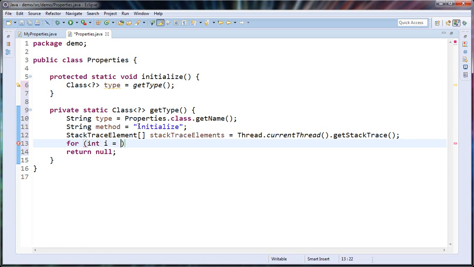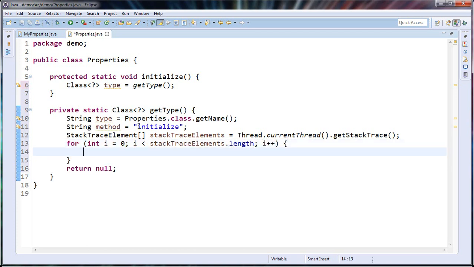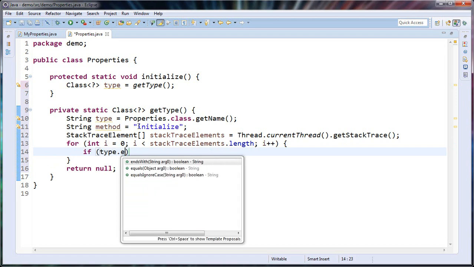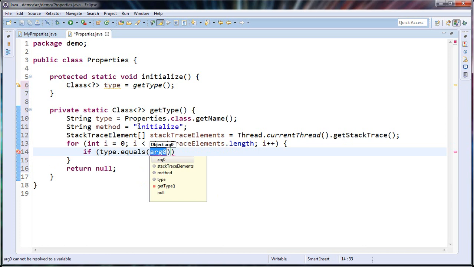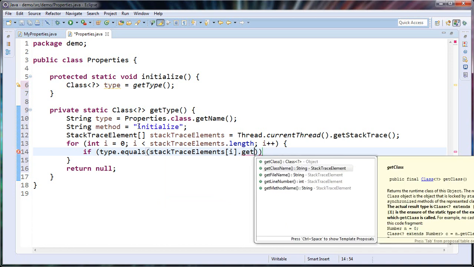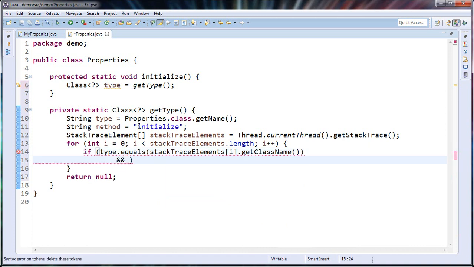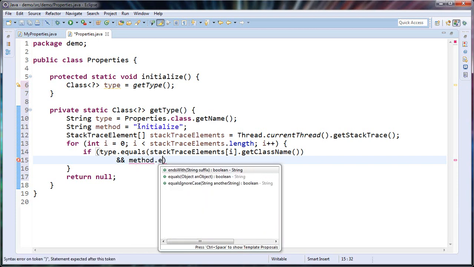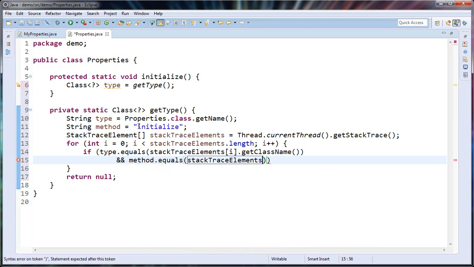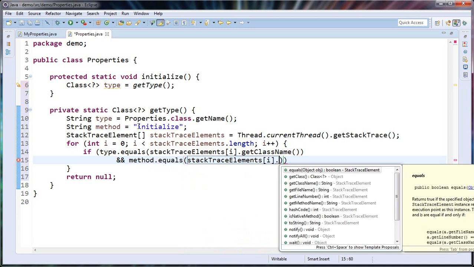So I will iterate through all the methods, that means through all the stack, and I'm checking if the type, which is the properties type, equals the class name of the corresponding element in the stack trace, and I also want the method name to equal the method name in the stack trace.